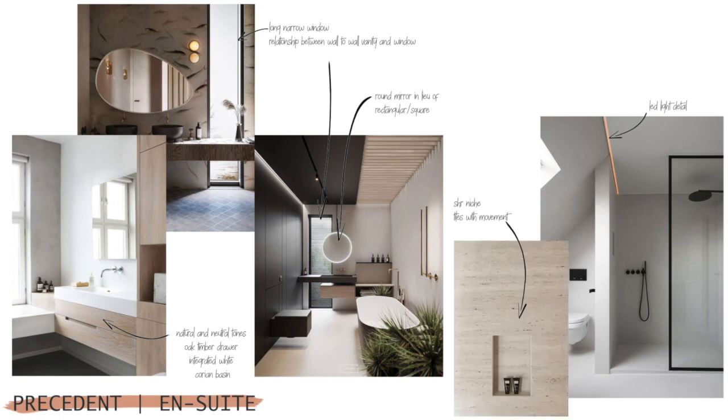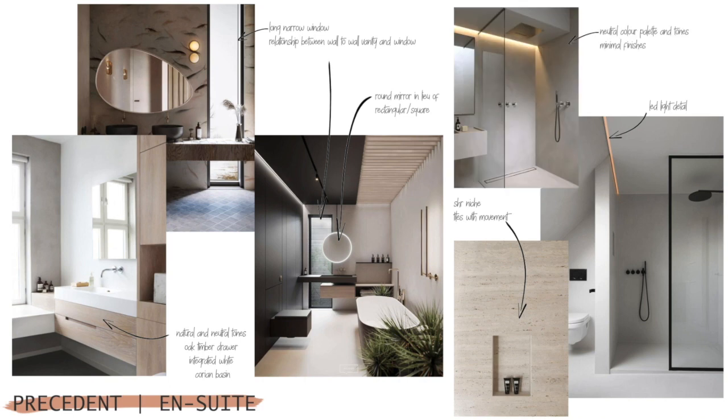With this image, I just really focused on the idea of having a niche in my bathroom so I wouldn't have to have those annoying glass shelves. And I also just loved the movement in the stone, and I would look for a tile that has a similar kind of movement. In this image, I would also just reference the minimal finishes used, and I really wanted my space to be quite neutral and very calming and zen. So I wouldn't use a lot of finishes and lots of different colors.